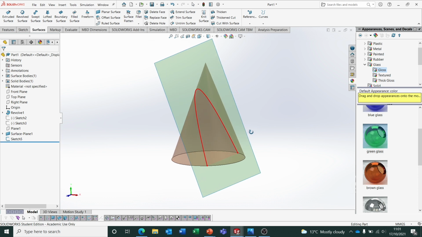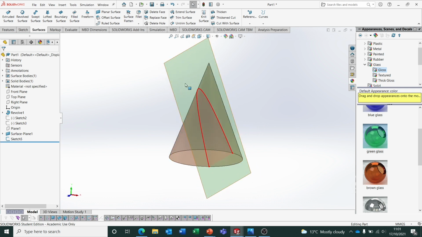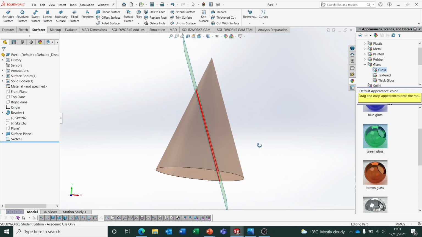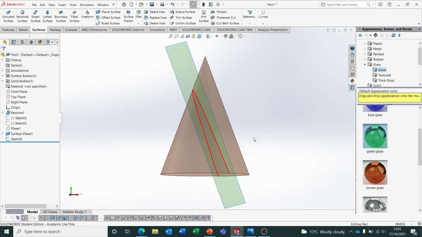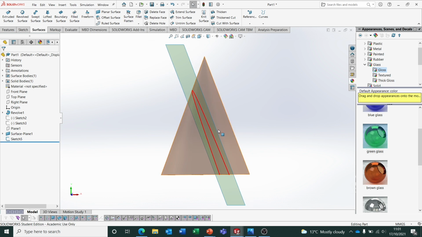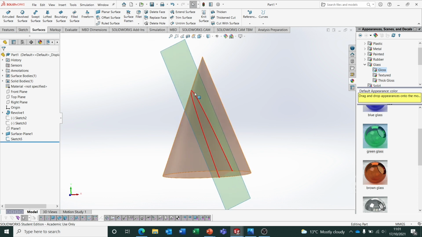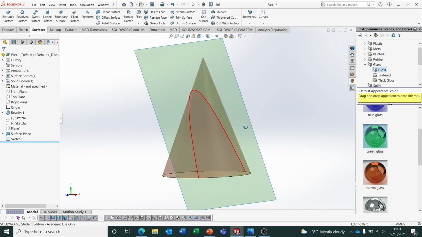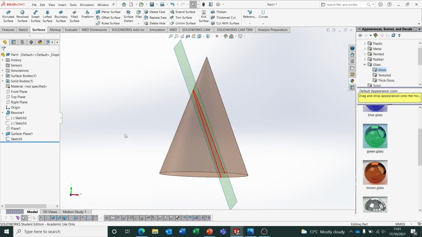Okay, so now we're going to add in our focal sphere and find that focal point of the parabola. The focal sphere is a sphere that's inside that cone. So it's tangent to this cone, and it's also tangent to this plane. If we look along the plane as an edge view, it'll be tangent to both the plane and the cone, and the center point then will be along that center axis of the cone. All right, so we're going to draw that in now.